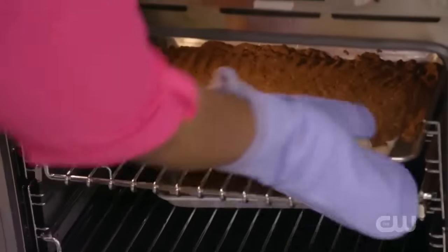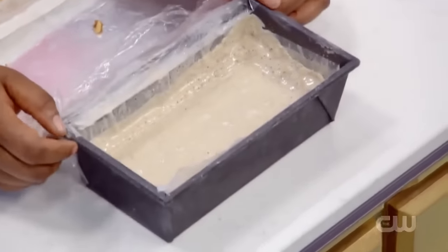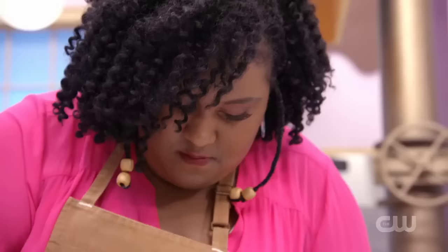And this is my shortbread. Smells delicious. So now I'm gonna check on my water seed pina colada. Doesn't look like it's setting correctly. Oh my goodness. It's like half set at the bottom, but not so much at the top. This is not good.